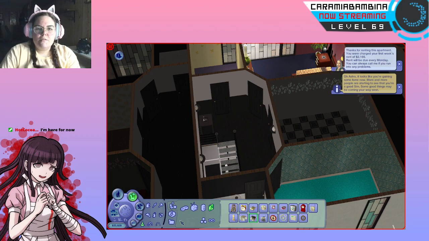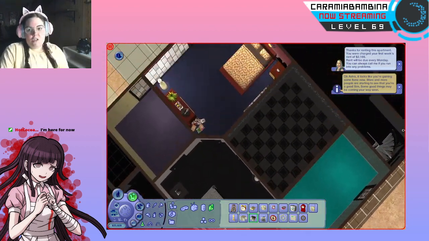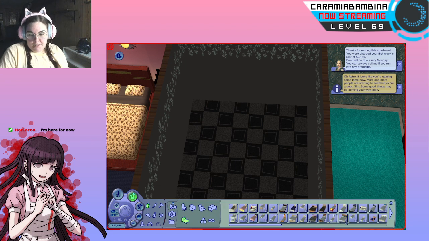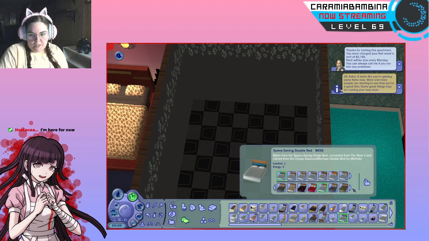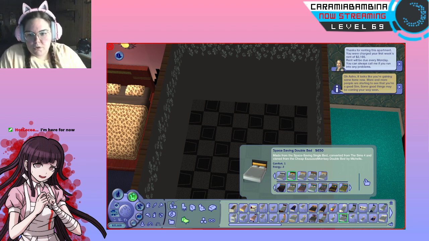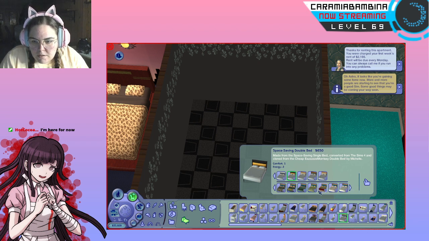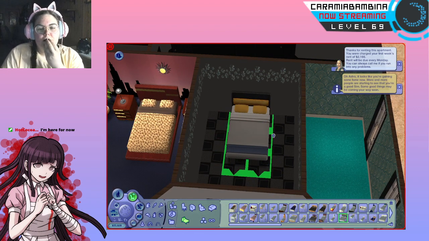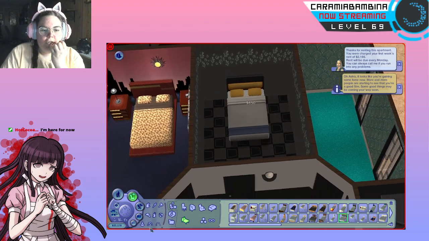For now, let's do the bedrooms. Let's focus on the bedrooms. So let's do Astro's bedroom first. I think we're gonna do... I don't know. I kind of want to do, like, this bed. Yeah. And then give him, like, maybe some orange. Or, like, maybe... Yeah. I could do that.